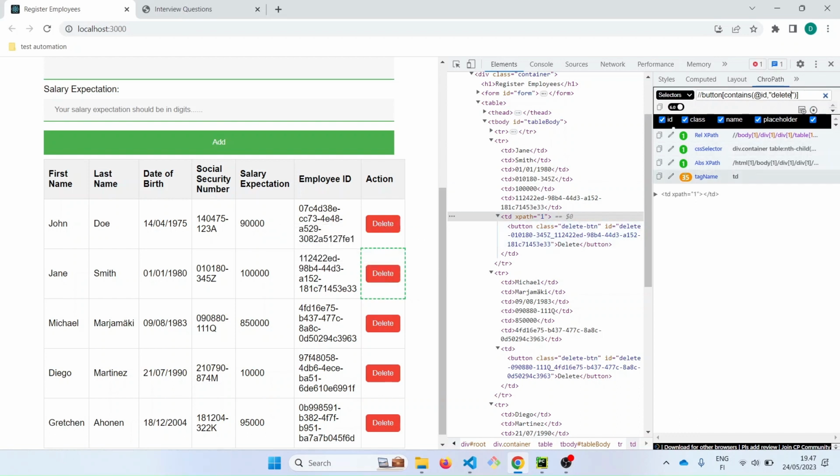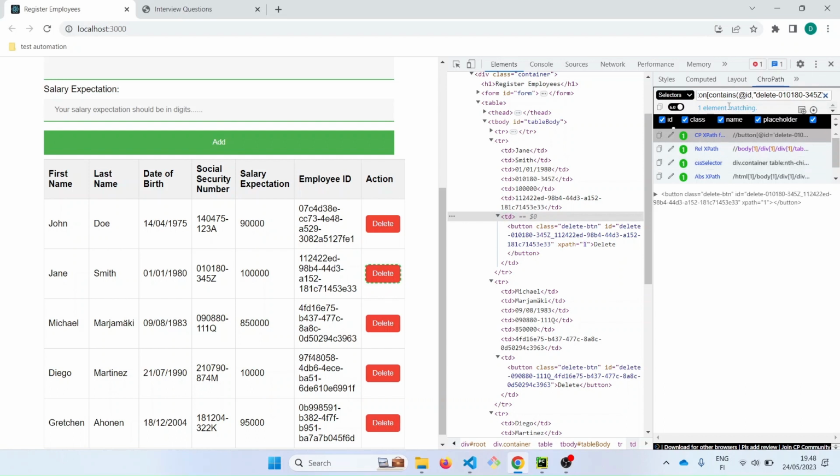So delete, we have a hyphen, and then let's say 010180 for this particular person, for Jane Smith. And then we have another dash and 345Z.